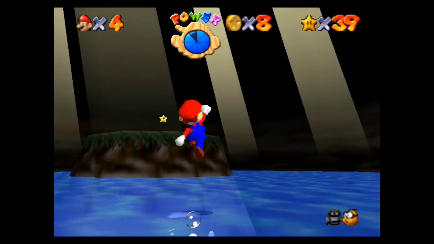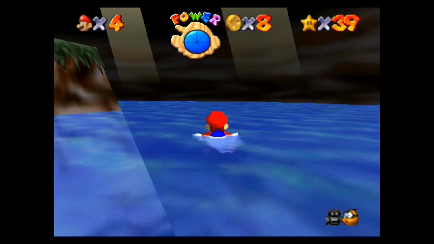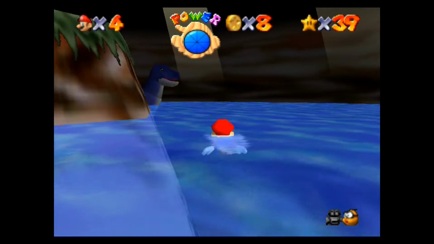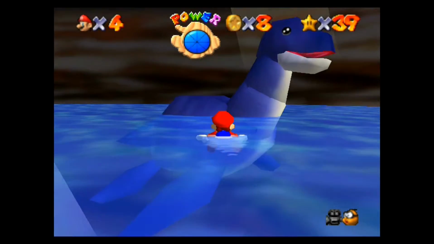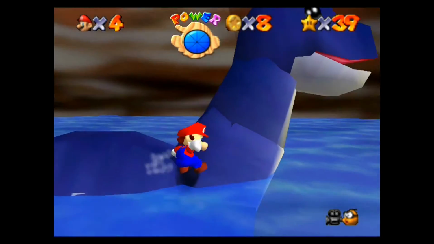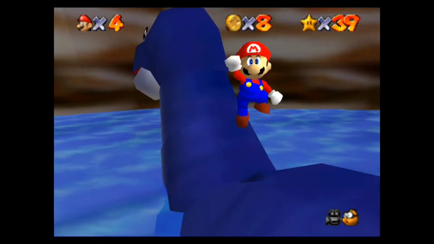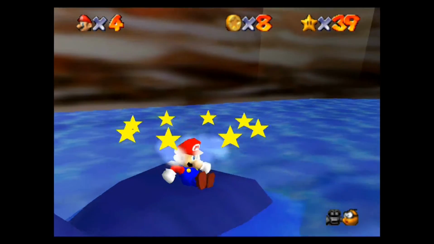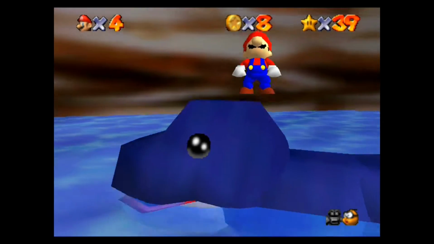And there's a 4th star. Find Nessie. There she is. Hey, big girl. Okay, we're just gonna get on top of you. Oh, we're not. Okay. Oh, camera. Camera's being stupid.